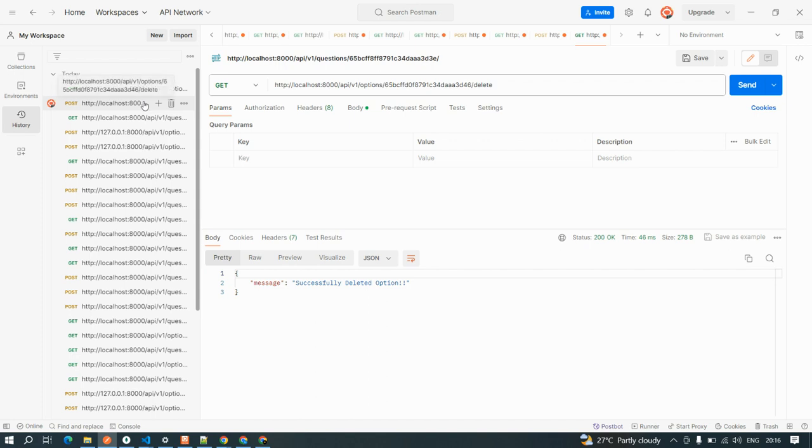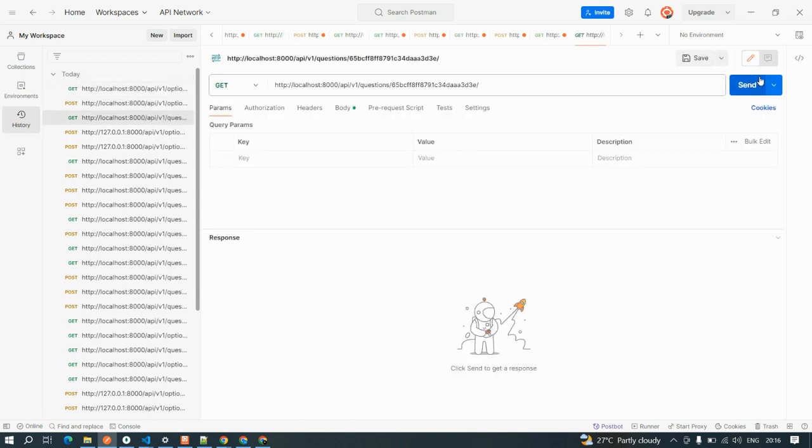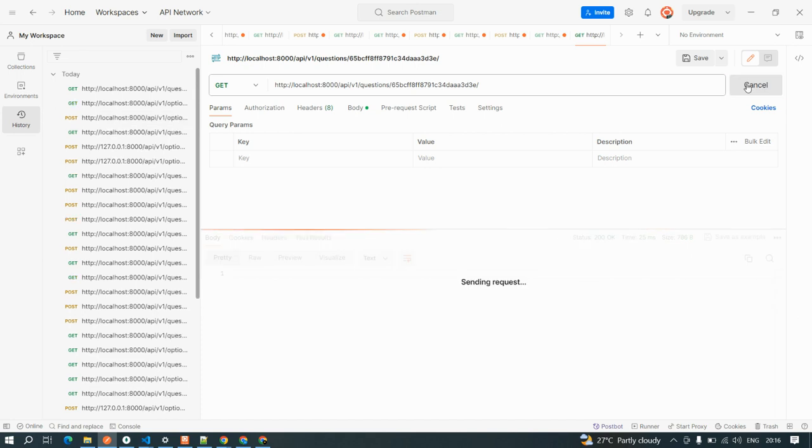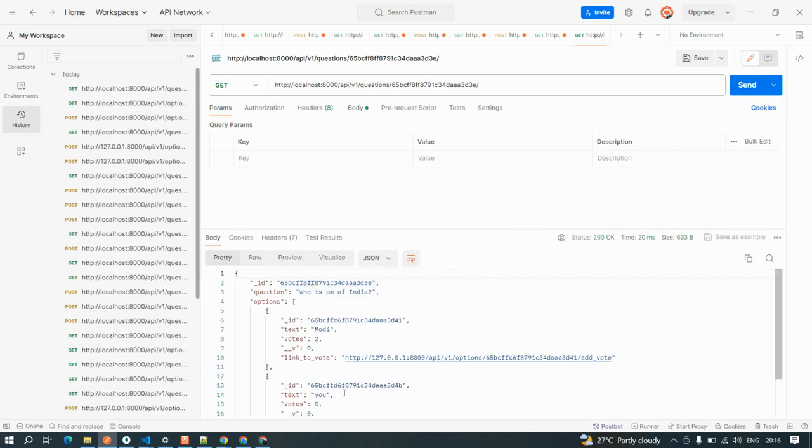Again, if we roll back and see the questions, we can see that that option has been deleted. Now let's try to delete Modi, which is having some votes. It shouldn't be deleted because it contains votes, right?